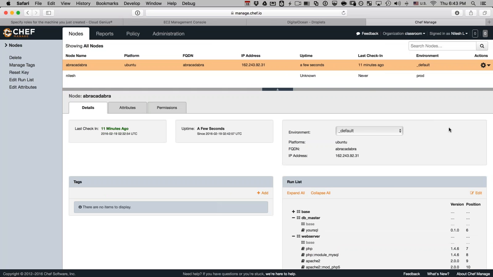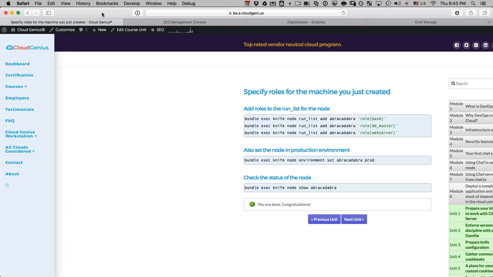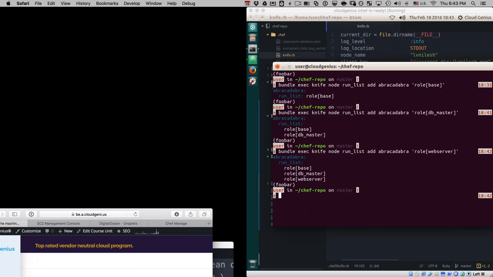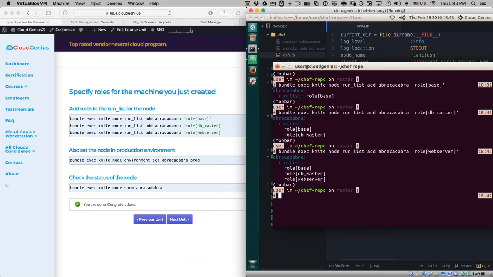However, the environment is default, and I want to change the environment to production. I will do that in the next step. In the next step, what I'm going to do is set that node in the production environment, basically marking it ready to go live.